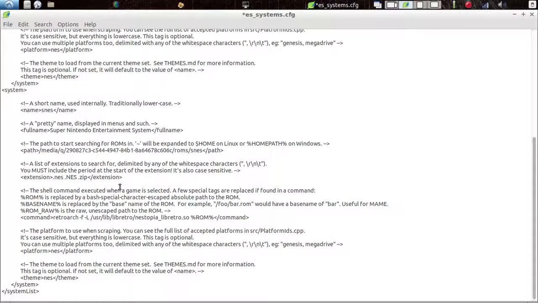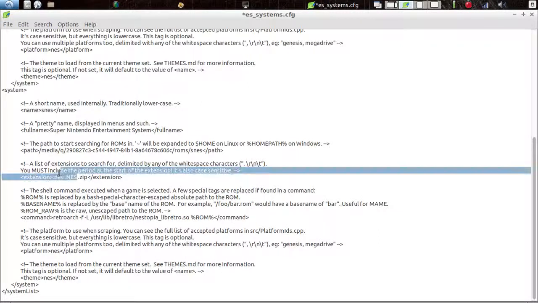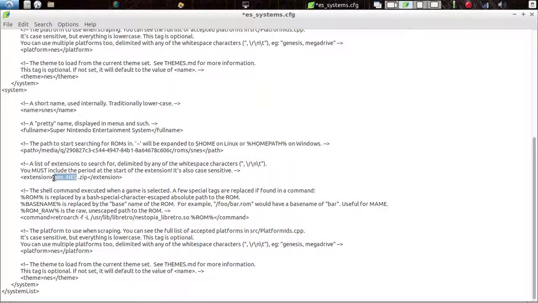And then if you remember, you want to look at your extensions for your file. Like my SNES, I know are .zip, so I'm just going to leave it. I don't care that it also says NES and whatever. I guess I could take those out because there are no .nes files in that, just to simplify it. So you can really try putting whatever you want, but it does have to be supported by the RetroArch core, but the RetroArch for these does support it, so make sure you have that.